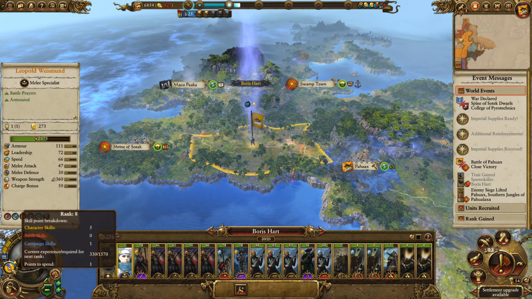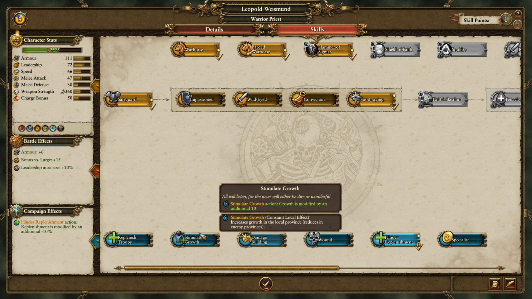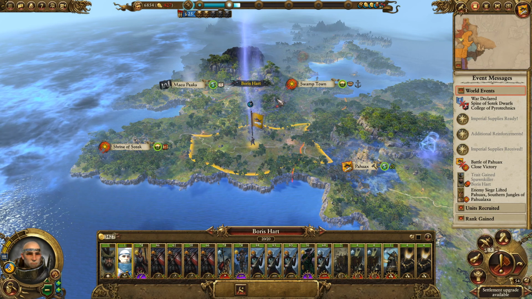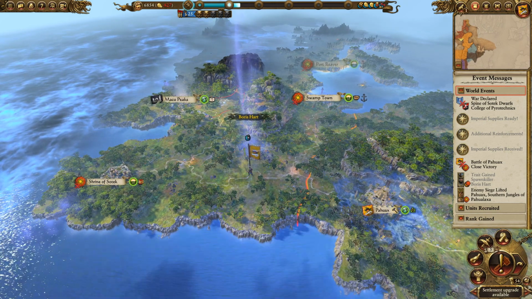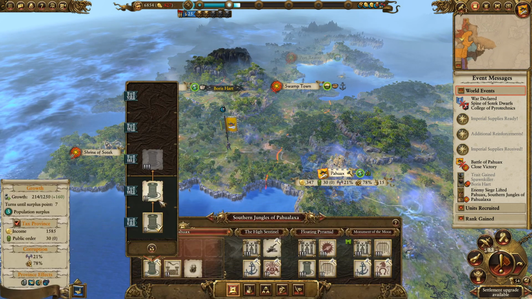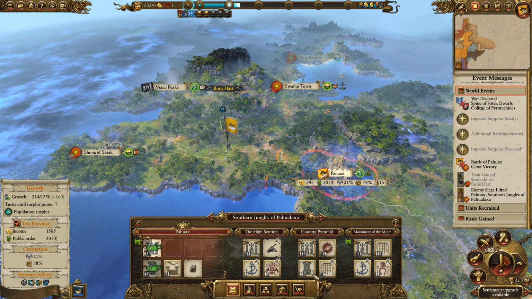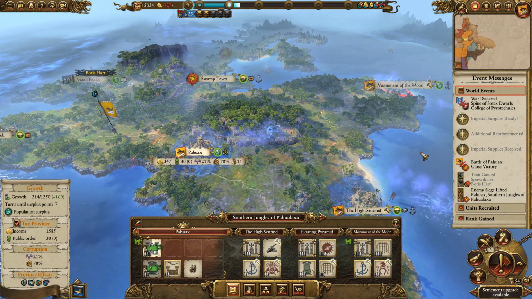My warrior priest has leveled up as well, and he can gain some additional troop replenishment. Why not? It's not going to do a whole lot, but we always had the upper hand. Pohax is now going to finish that, and I'm going to also increase this because that will give me a little bit extra money, which I need, given that I'm currently at a negative.